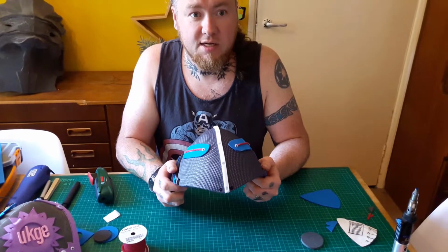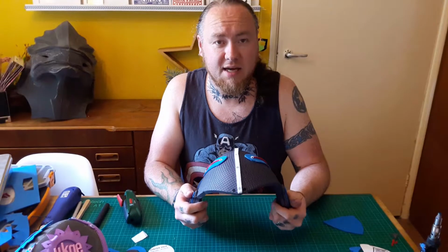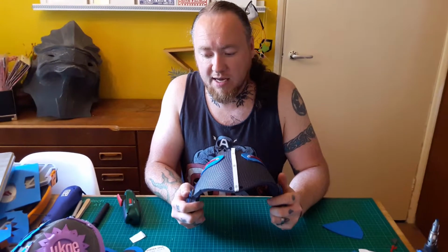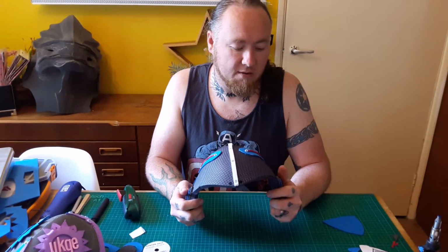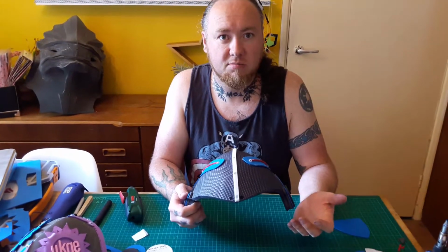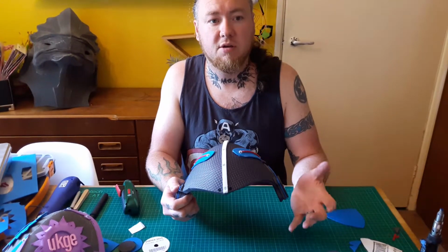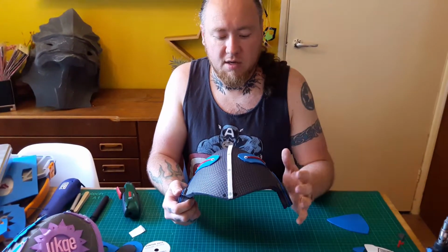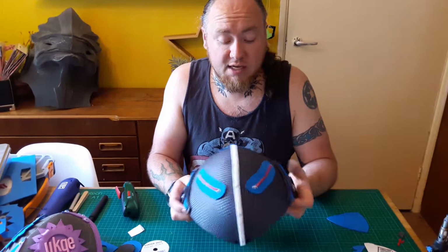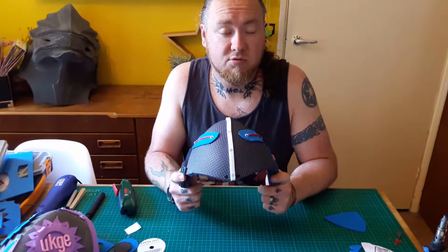So that's it guys, really. You can do anything with these shoulder pauldrons. If you want to add battle damage and weathering, you can do that. Just get a knife or a hot knife or some sandpaper and just rough up any edges you want to look battle damaged. You can add bullet holes to it. You can do anything you want to do. But really, this is the basics of building a shoulder pauldron from EVA foam.